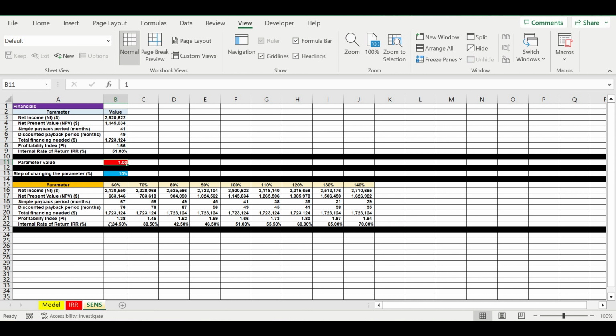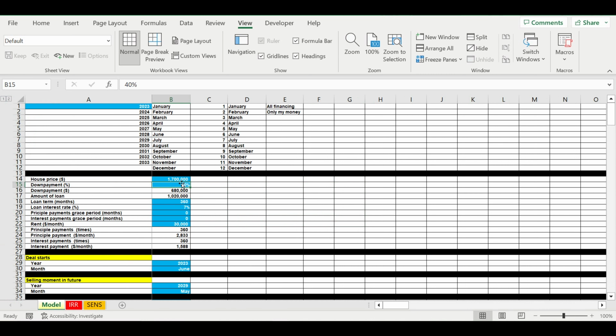So now we can see how the internal rate of return is growing, how the net present value is growing, and the profitability index is growing. Now we can, for example, add a sensitivity parameter to the price of a new house or an apartment that we're buying.